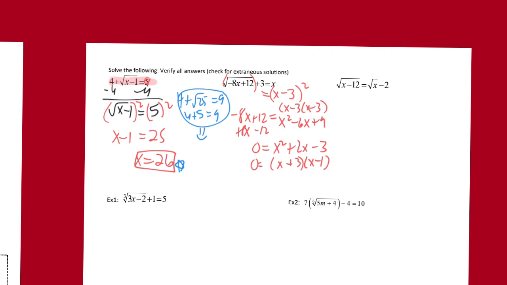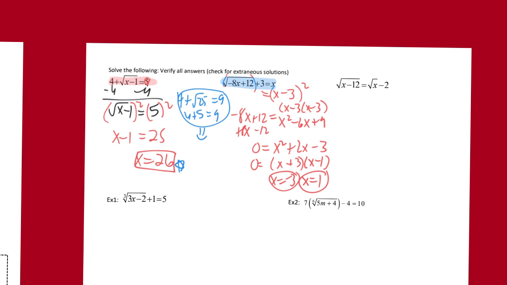Okay, so that means x is equal to negative 3, and x is also equal to 1. You must check both of them, okay? It's possible they both work, possible they both don't work, possible one of them works, okay? So try it in the most original equation that you started with, okay? This one here. If you start partway down, they'll probably both work, okay? And that's not always the case.